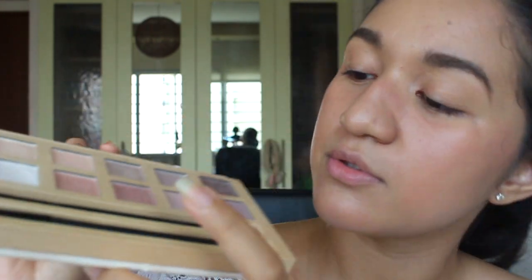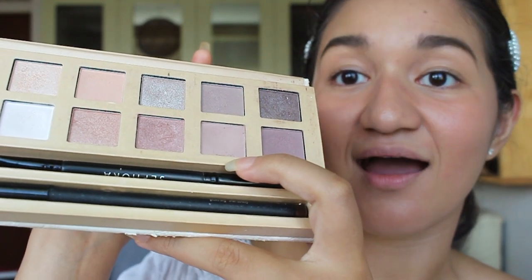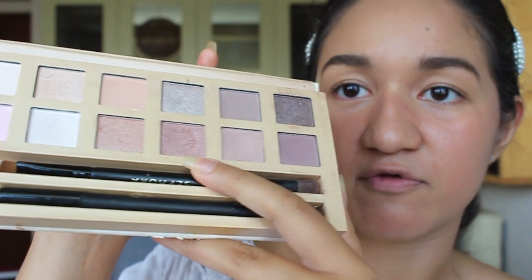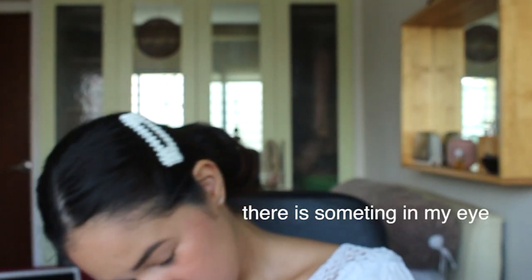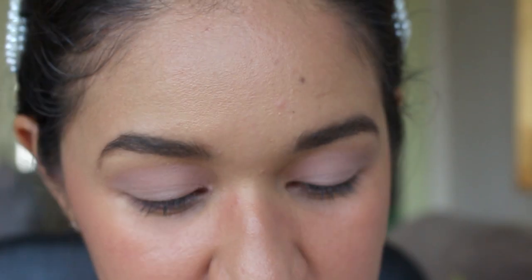I'm going to use a very pink look, going with this color — sort of a purplish pink. And then I'm going to maybe go down the middle with a bit of shimmer. I am all for subtle with this look. I'm so excited about my eyelashes because I finally get to show you guys the magic that is this Shu Uemura eyelash curler.